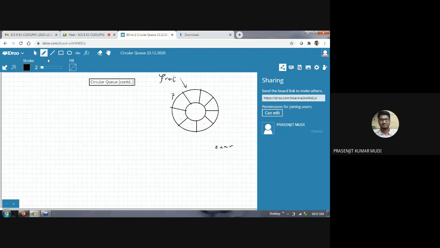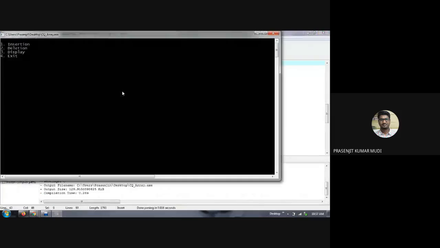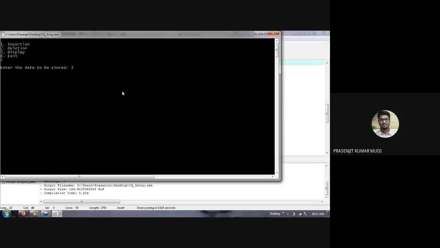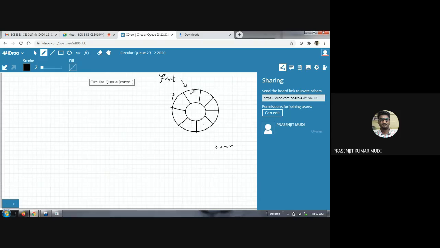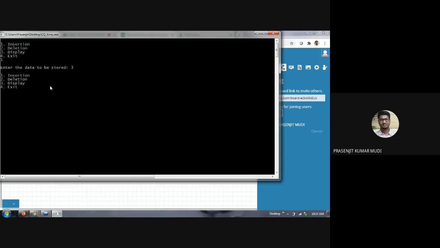So let's say we want to start an operation. Insert 3. So here we have inserted 3 and then 6 and then let's say 9 and then 12. So rear is pointing towards this and front is pointing towards this.